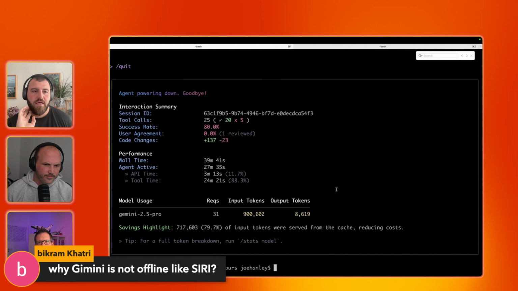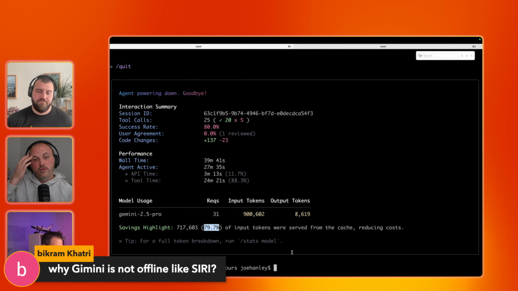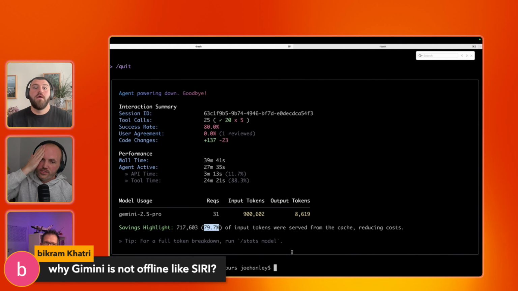Yep, here we go. So I just closed out that session we had before, and you can see here that I put in almost 900,000 tokens, and 80% of those were served from cache. So the main reason to keep these on the server, in my view at least, which is not the most thorough understanding, is that it makes it much, much more efficient. Gemini is also run on fairly beefy chips too, right? Yes. So without giving away too many details, I think Google has very specialized chips that sit in data centers as well that we run Gemini on.